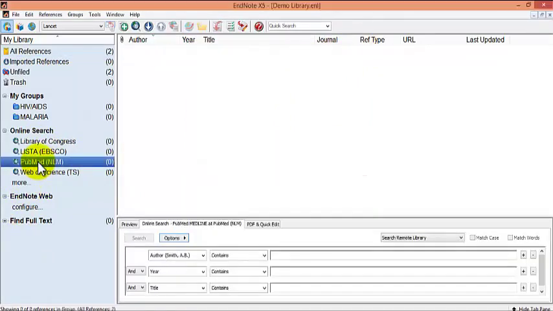When you click on Pubmed, immediately this window opens and it is ready. It shows online search, Pubmed, Medline at Pubmed, NLM is National Library of Medicine, and then you're free to start your search. I'm going to make a search here, but before I start, there are search options here. The first one is author, the next line is year of publication. So this is the author of the publication that we will search, and this is the title. You can add other columns if you want. We're going to start by author and write the name of the author.